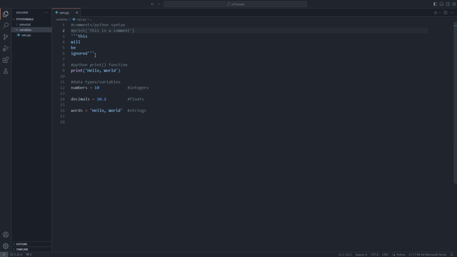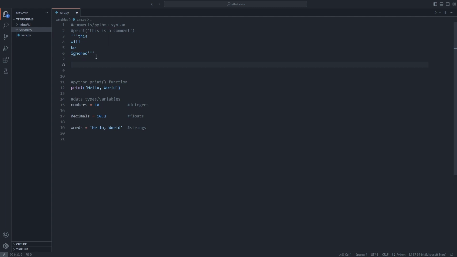Next, Python syntax. So Python does have syntax. It is not a syntaxless language. You can think of syntax as the grammar rules for a programming language. All programming languages will have some form of syntax. Python syntax is more or less invisible to the user, though, which is sometimes why it's referred to as a syntaxless language.